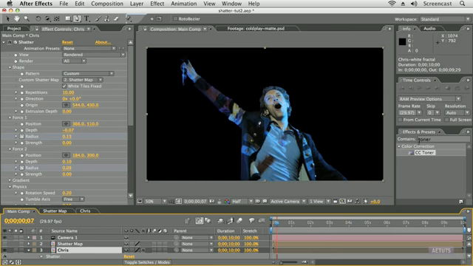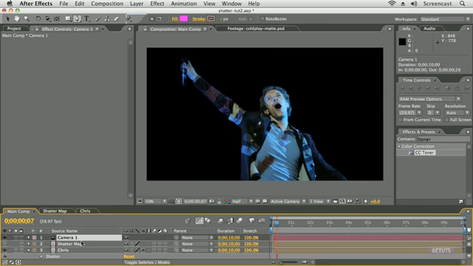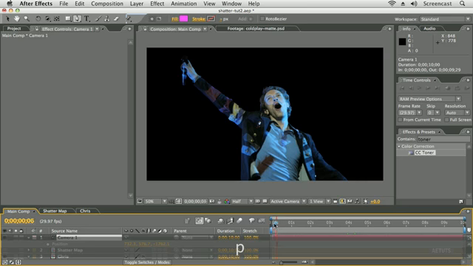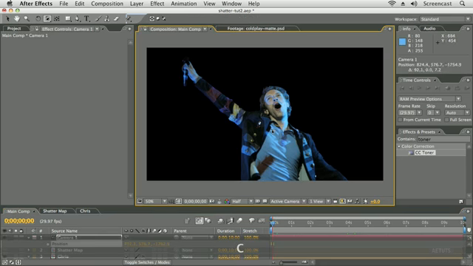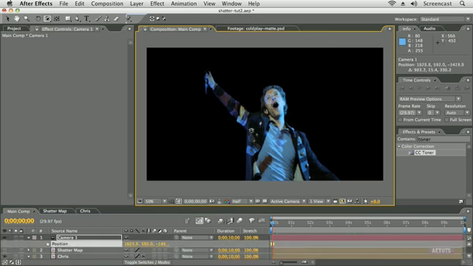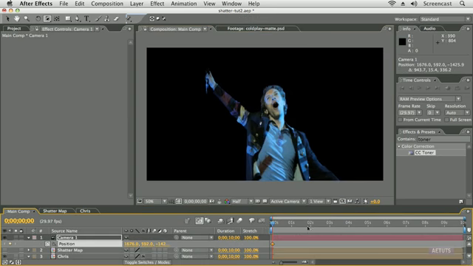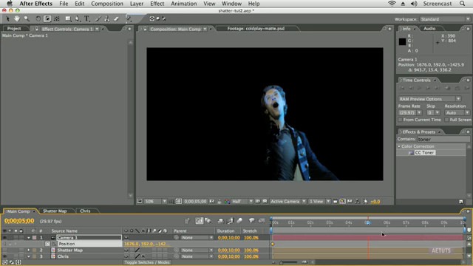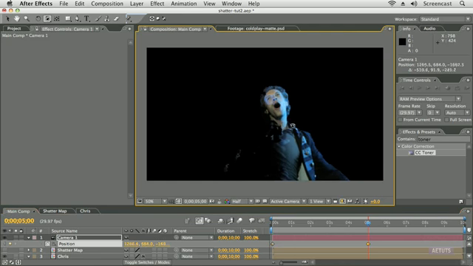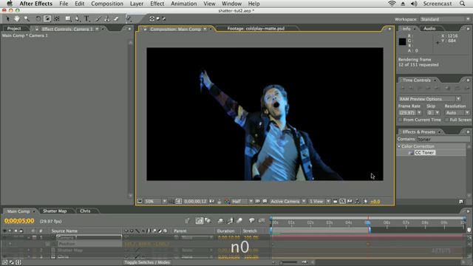What we want to do now is add a little bit of a camera move. So I'm going to take my camera and rotate it around here, so it kind of comes around. Set a keyframe there for position, and then here at time 5, when it's done, let's rotate this around this way, not too much. And let's take a look at that.